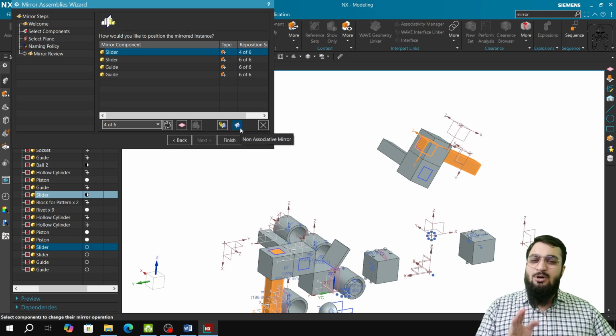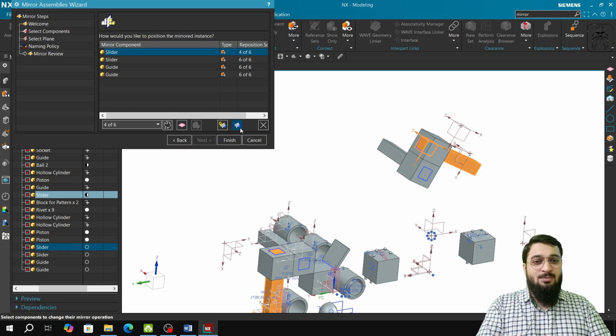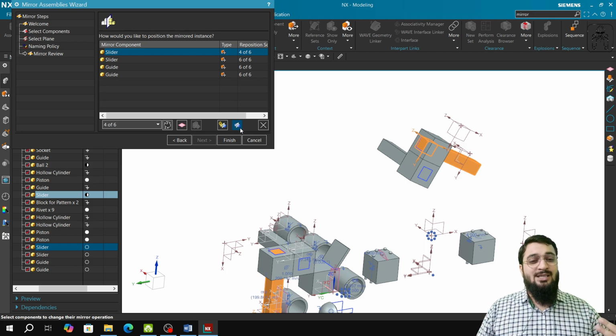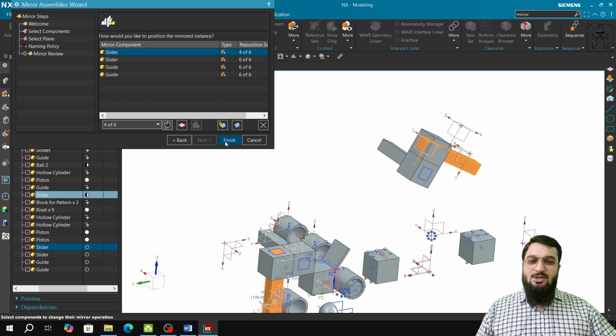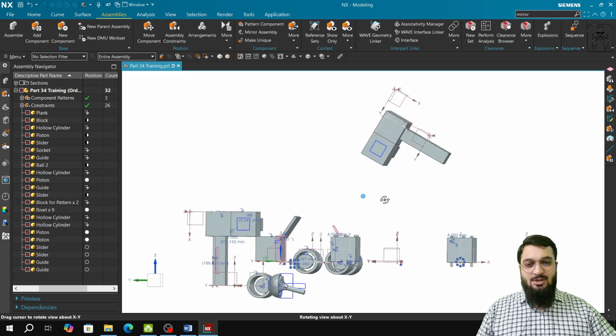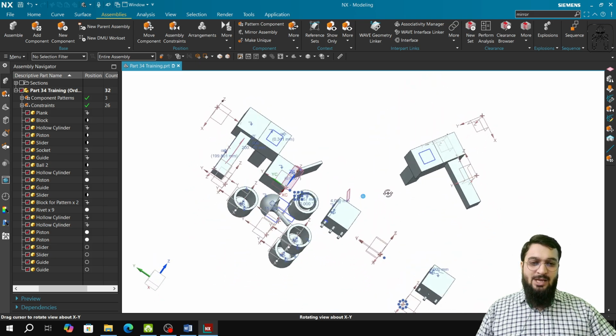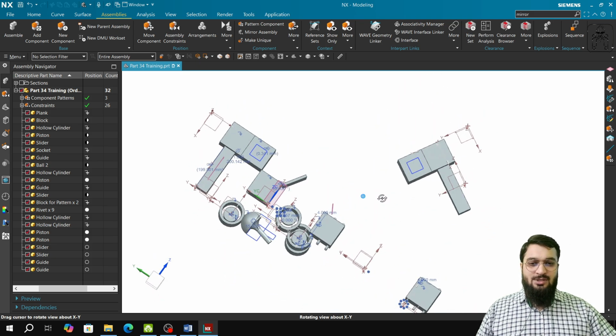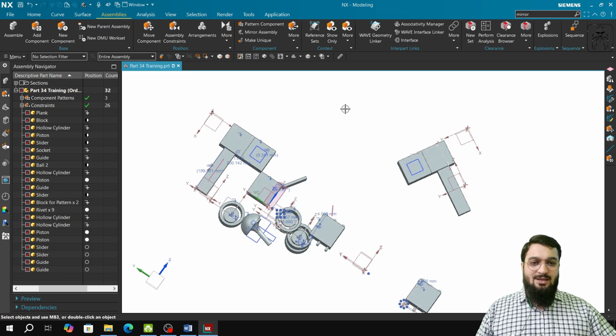And it does not matter, it will create a separate work part and it will create a separate file and it will be saved in the same directory, and that will help you to modify and change those particular parts in future. So that is something which can be used. So I'll just click OK because I want this orientation, and then I'll click on finish, and you see that the mirror has been generated. The plane was something like this, so now it is generated in this manner, like mirror from here to here.